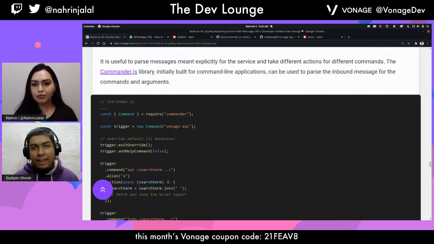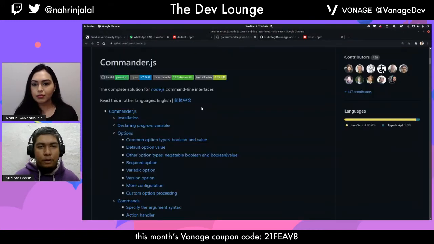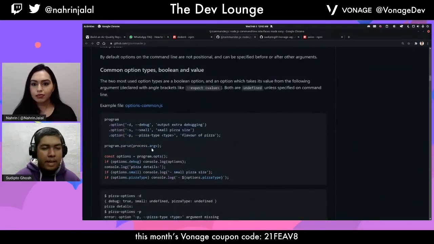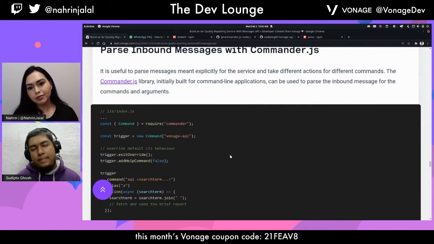Otherwise, usually, if we go to the documentation for commander.js, we would have used process.argv, the argument vector that is passed on to the command line interface, the arguments after it. But here I am using the text of the message that the user is sending itself, and detecting all the arguments and options from that message.